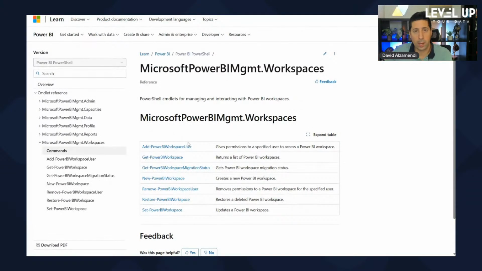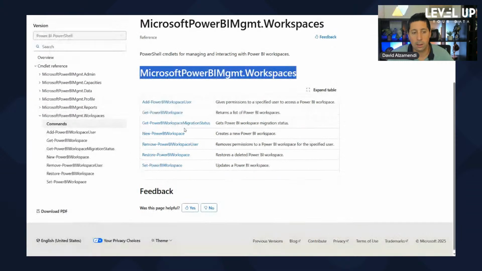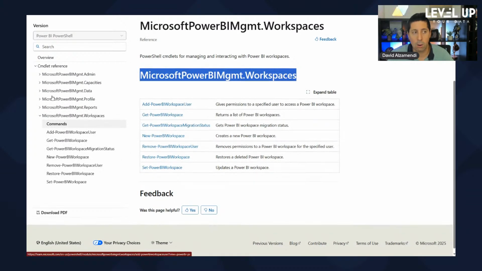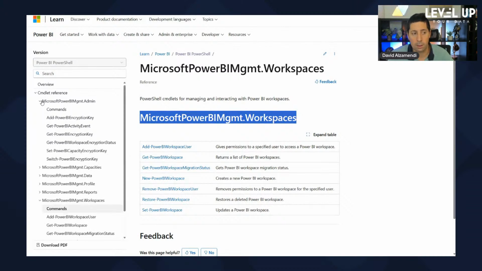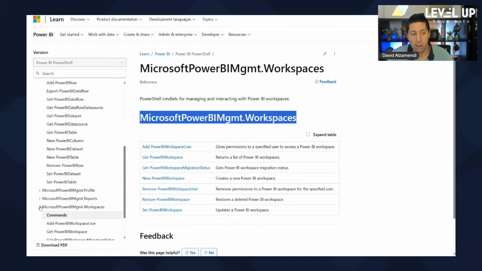This means on top of the endpoints and on top of using PowerShell, in some cases you have PowerShell modules that will help you achieve specific activities. And sometimes it'll be better to use the modules that are available in PowerShell, and sometimes you might decide to just go without having to use the modules and use the endpoints. Here, this is a specific endpoint, and you can see the different activities that you can accomplish. So we have quite a few, from admin to managing capacities, data profiles, and workspaces, and so on.